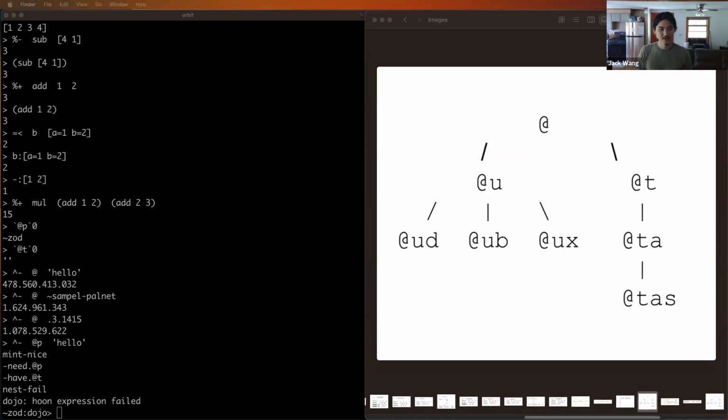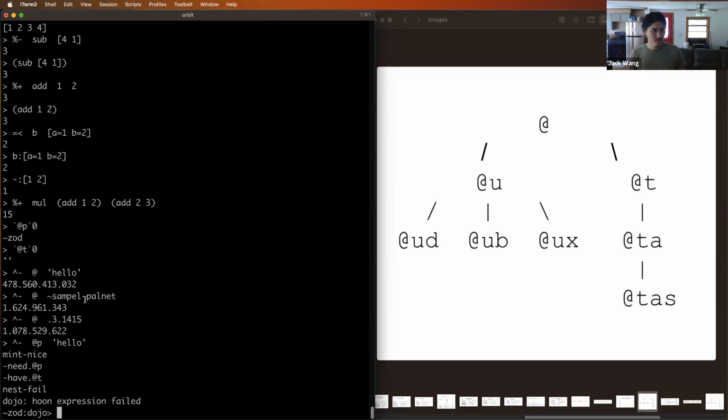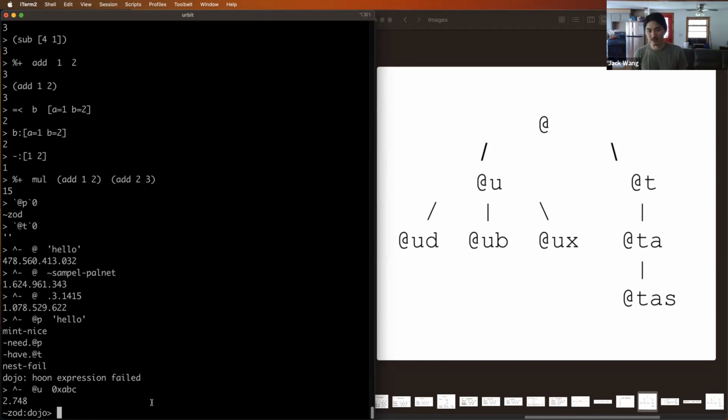Yes, exactly. So let me show you, well, down the tree, not necessarily, but up the tree. So let me show you some examples and maybe we can understand this a bit more. Here I have a hexadecimal value, 0xABC, and hexadecimal is a @ux, nested under @u, so I can kethep it to a @u. And this gets the integer representation of that hexadecimal, right?